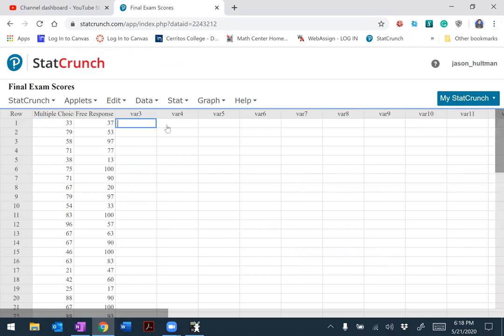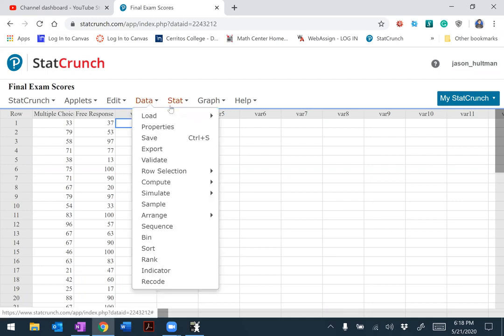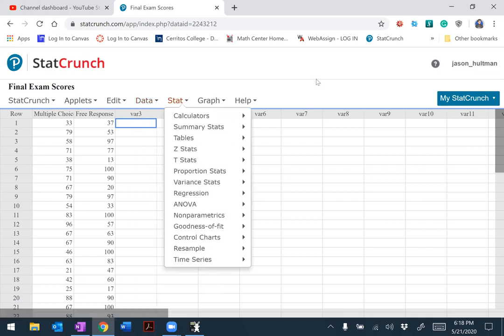Okay, so I want to know, is there a relationship between the multiple choice and the free response? Was there a relationship between the percentage on the multiple choice, and the percentage that the person got on the free response? And we're not really pairing this data together. We're just running it as an aggregate, multiple choicers versus free responders. So let's set this up.